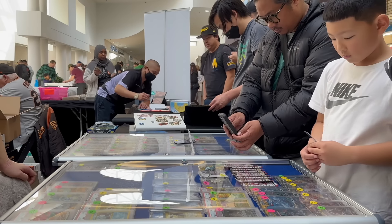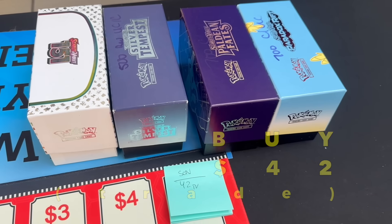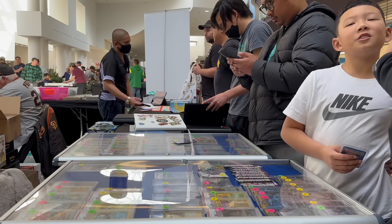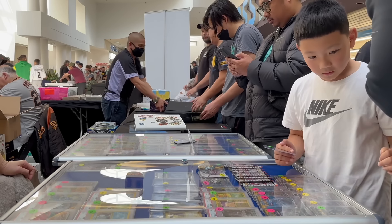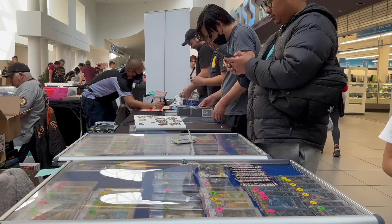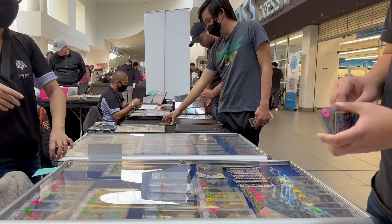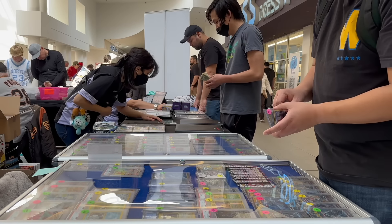Some bulk and some binder — we watch your channel so it's nice. Thank you guys for watching. For the bulk, you're at 110 cash or 178 in trade for just the bulk. The first number is cash, the second number is trade. Don't sell anything if you don't want to sell. So this right here is 107 cash or 126 in trade. Whenever you guys are all set, just let my wife know. 1,400 commons or uncommons — $42 in trade value. Let my wife know. Thank you.